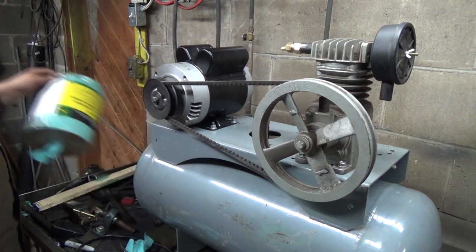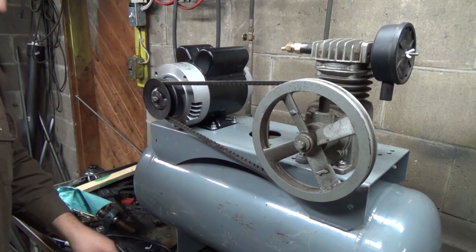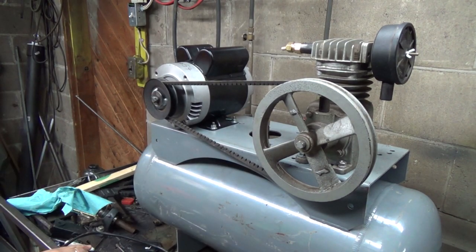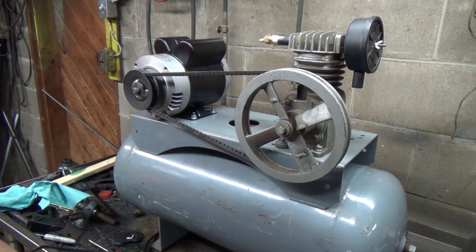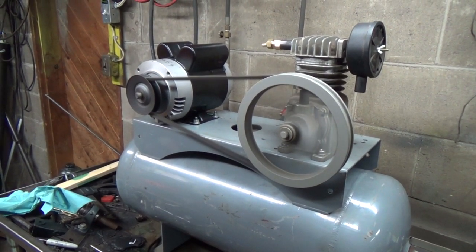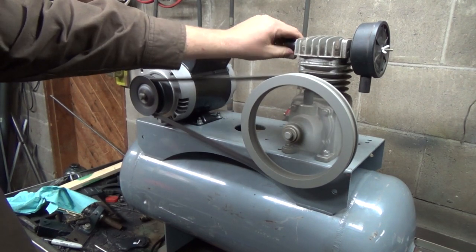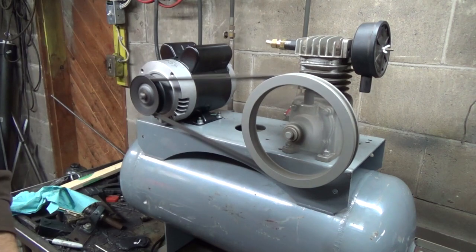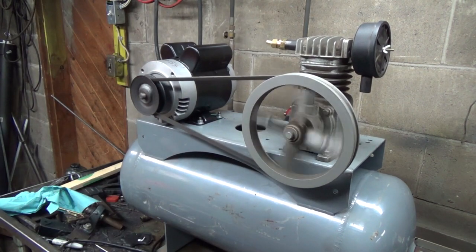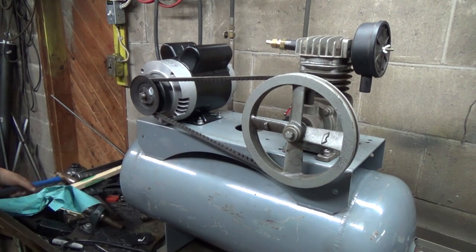Alright, well, we haven't done any of the plumbing yet, of course, but let's just give her a little plug in. See if this isn't even going to turn. Here we go. Oh, yeah! It's actually making some pretty good air there. A little quieter than that other stupid thing too.